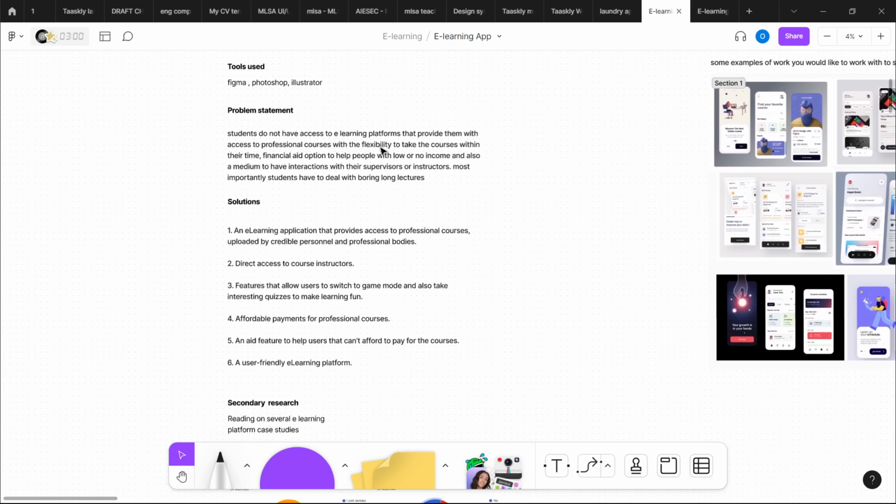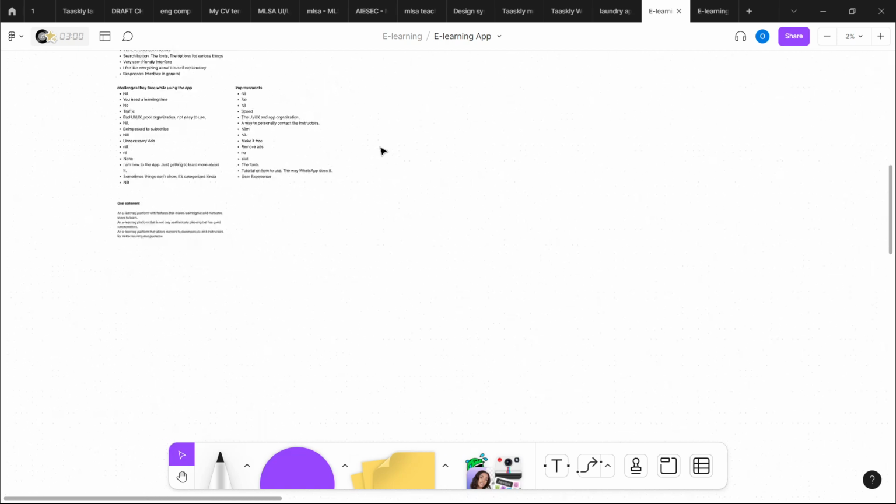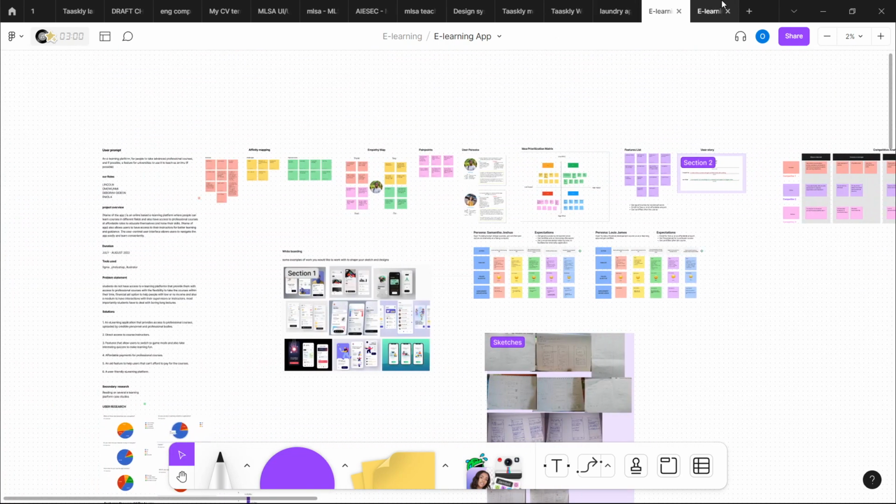And you also have some other things like problem statement, solution, secondary research, and every other thing. This is what research typically would look like when you're doing your research.